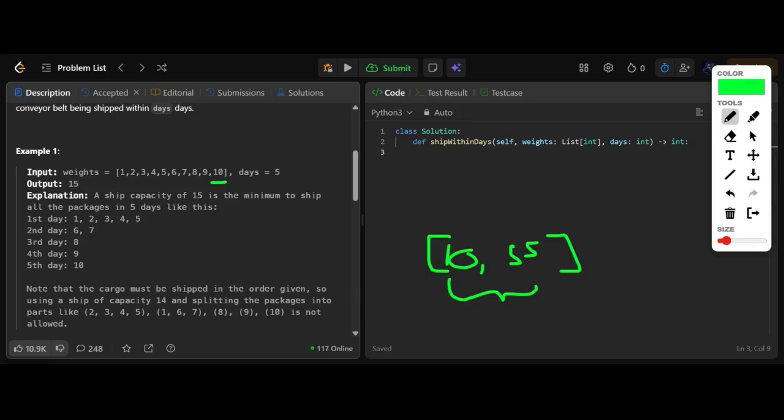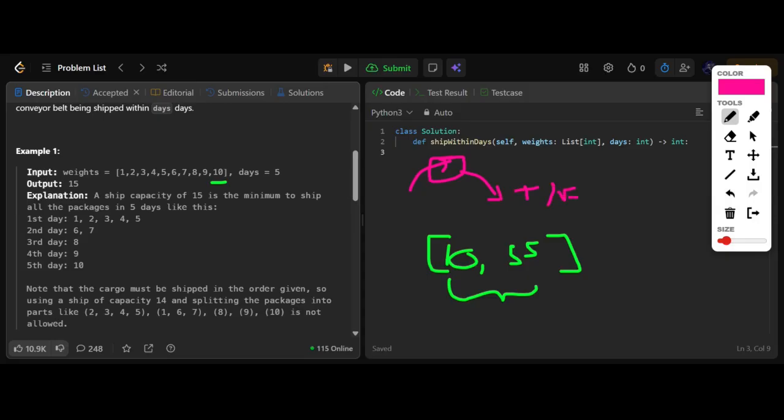And so what we can do is just a linear progression. We can linearly go through this entire range, and we'll have a function that we can put a capacity into and it returns a Boolean, a true or false value.